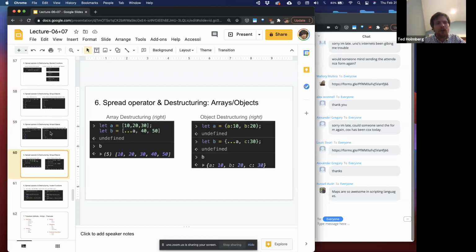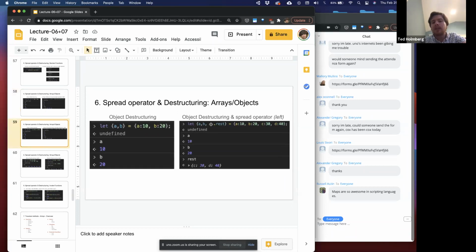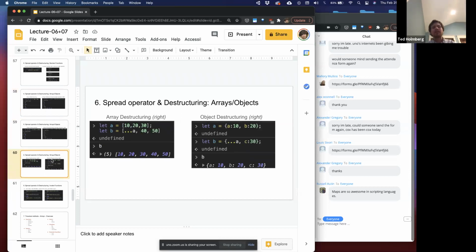So far, in these first two slides, whenever I used the spread operator, it was on the left-hand side of the assignment operator. That means it was on the writing side. That means it was creating an array here, and it was creating an object here containing the things that were left over that weren't destructured and put into their own variable space. Let's see what happens if we want to use the spread operator on the right-hand side to read our data in as a set of values. We could do that as well.